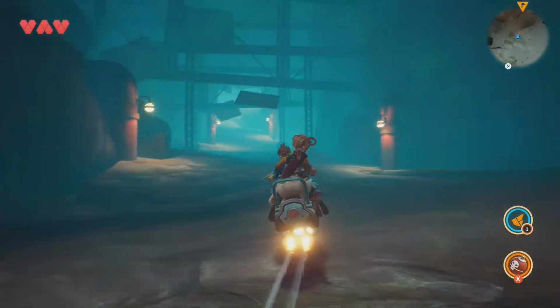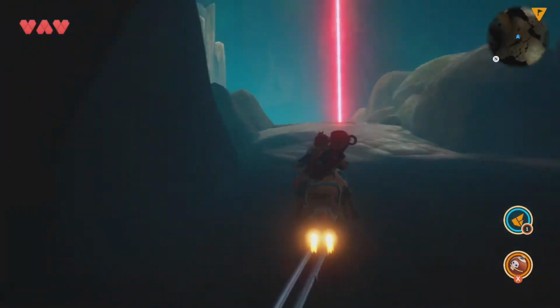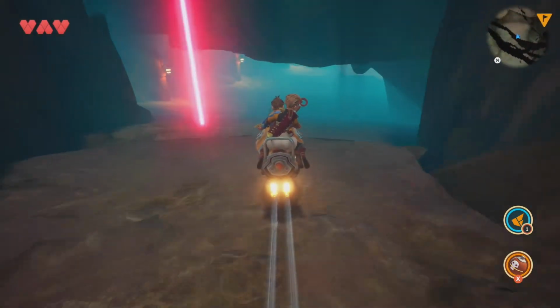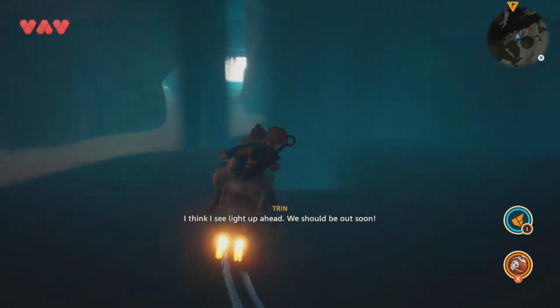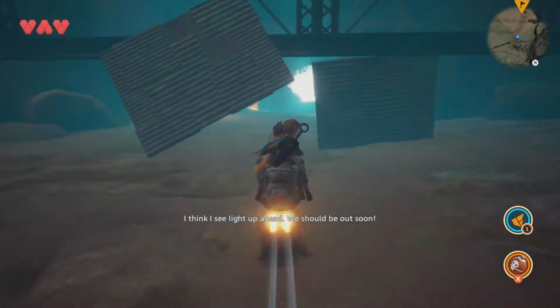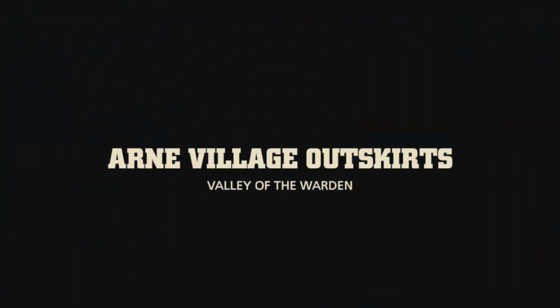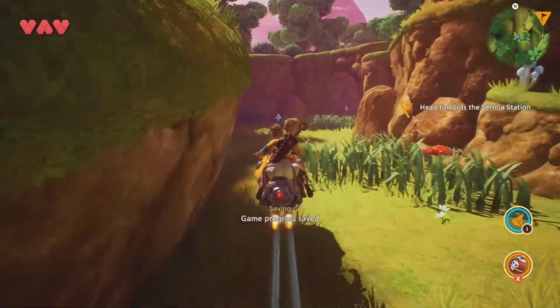Maybe that's a checkpoint? Oh, look at this all falling apart. Right, avoid the rocks. Here we go. Surely we're getting close now. Ooh, look at that. I think I see light up ahead. We should be out soon. Come on. Come on. Oh, it's closing in on us. Ooh. There we go. That's pretty cool. Oh, we're back out in the real world now.